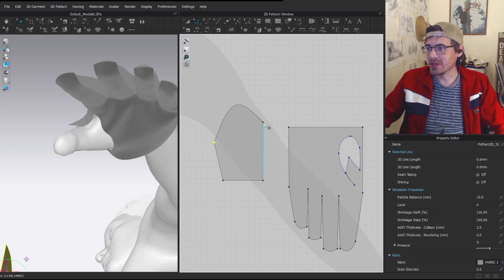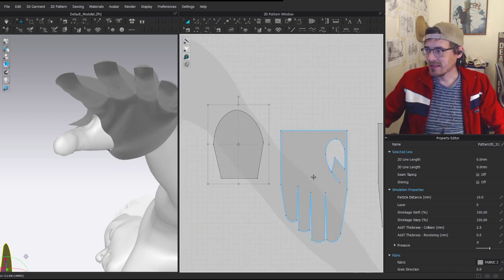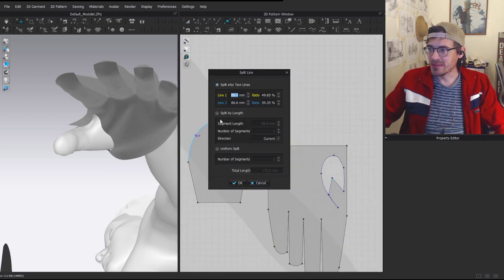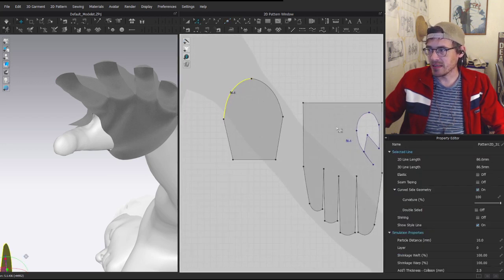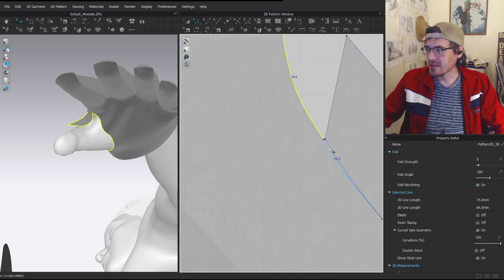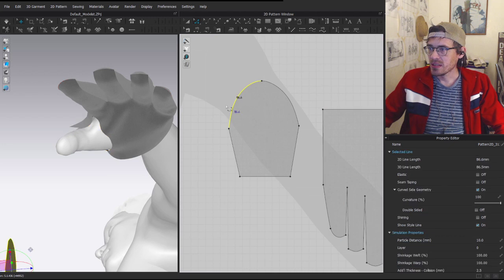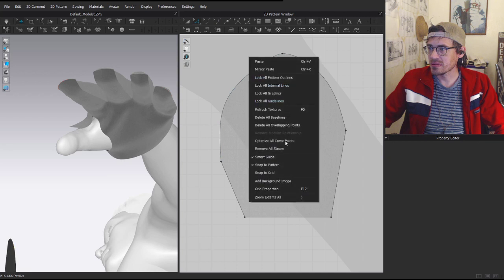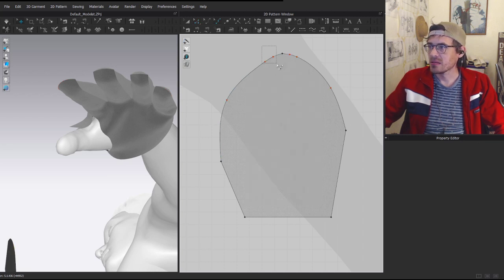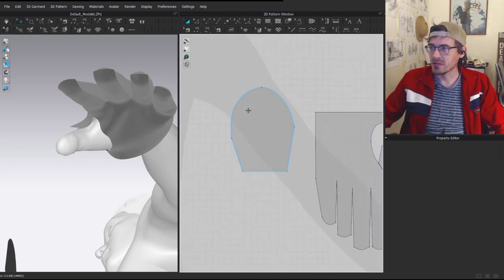So I want to create this kind of bell shape first. That's all we're going to worry about. I'm going to add a point in right there just to split it into two lines. I want this line here to be the length of these three lines, which is 101.8. This one is 86, so let's make this longer, and let's optimize all these curve points. Is that 110? Slightly shorter, 104, a little bit bigger, that's fine.